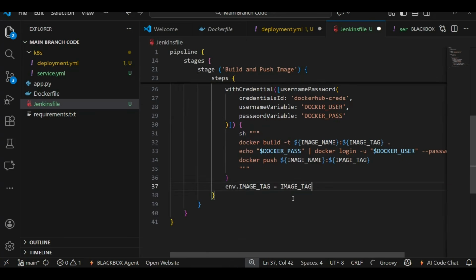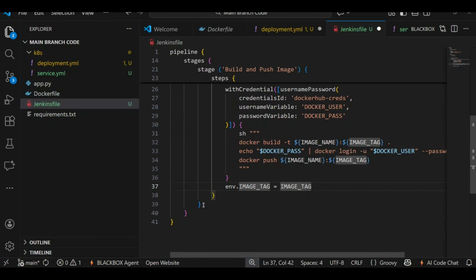That's it. So with this, the Docker will build the image and tag the image, and it will push the image to the Docker Hub by logging in. And then whichever is the latest image, that image will be used to export it for the next stage. What is our next stage? The deployment stage. Where? To the Kubernetes. So let's write that particular deployment stage.